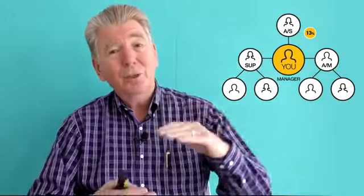Now, when that assistant supervisor orders, their discount level is 35%. Your discount level as the manager is 48%. The company is going to pay you the difference between those two levels, which is 13% of the suggested retail price of whatever that assistant supervisor orders. You'll notice that you have a supervisor under you. When they order, they are at the 38% discount level. You're at 48, you receive a 10% difference on whatever he orders from the company or anybody under him orders from the company.